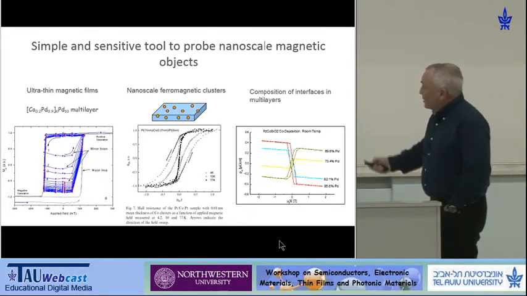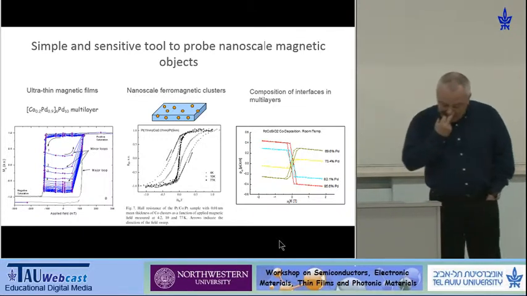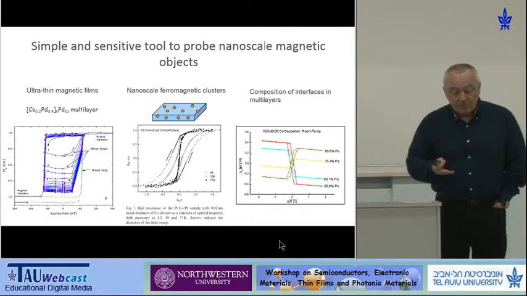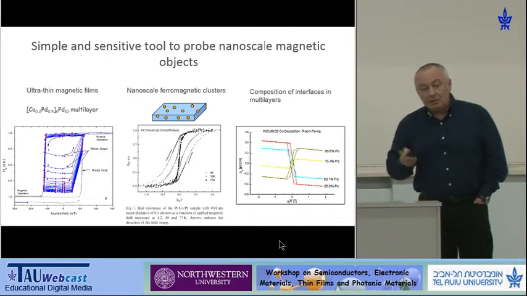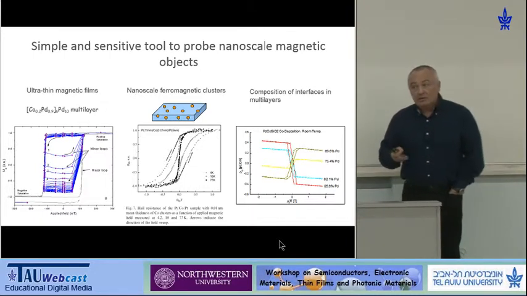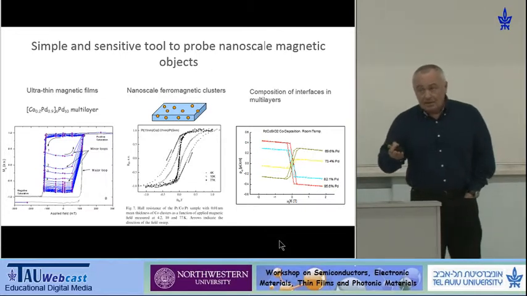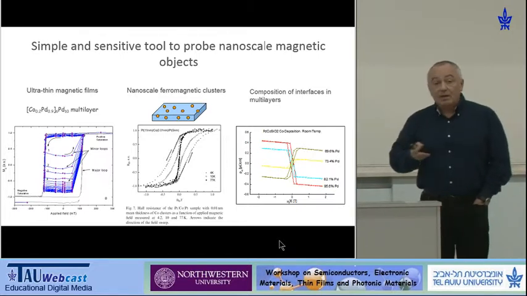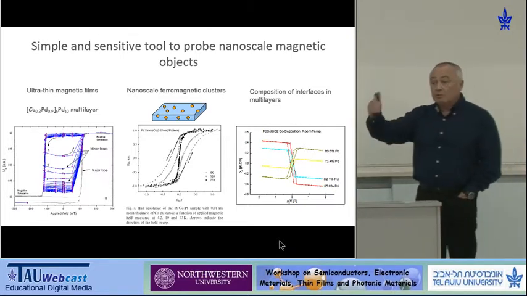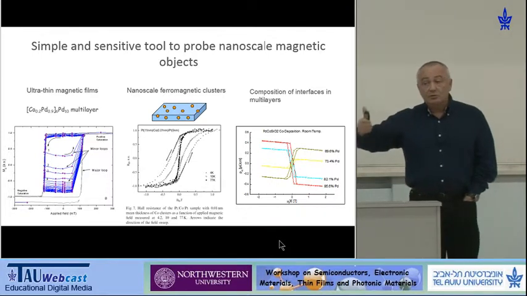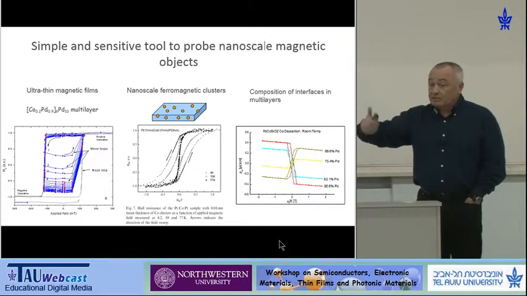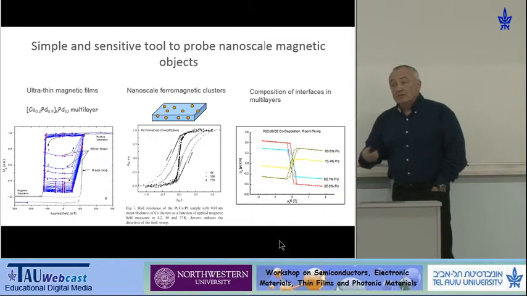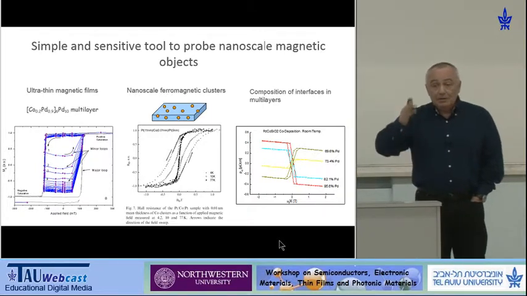Another thing which came quite surprisingly, quite recently, is related to one of the very typical materials or systems that are used in magnetism and spintronics: multilayers. One very famous type of multilayer is, for example, cobalt palladium or cobalt platinum. Why? Because this is a material with perpendicular anisotropy, and this is used today for magnetic memory. Now the question is why there is a perpendicular anisotropy in this type of system. There are two approaches.